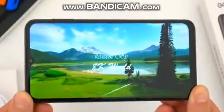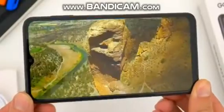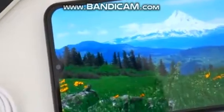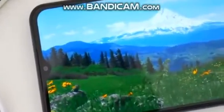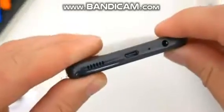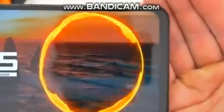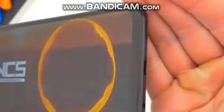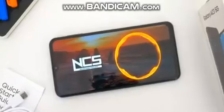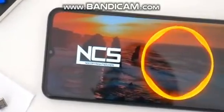Overall I think the screen on this A23 5G is better than average to say the least, and if you're deciding between the 4G version and the 5G version, you are for sure getting a better display. One thing that is the same though is the speaker setup — Samsung has been using just about the same single speaker on these lower-tier A-series phones for the last couple of years. It's fine, plenty loud for sure, but the dual speaker setup on the higher-end A-series devices is a nicer upgrade.